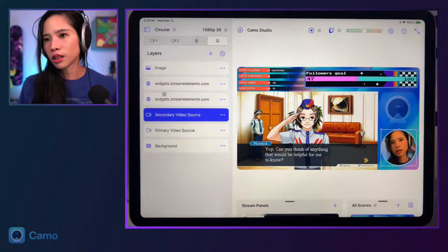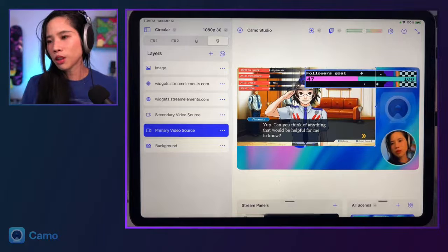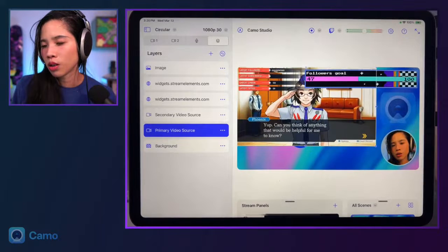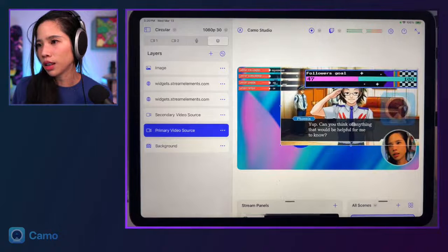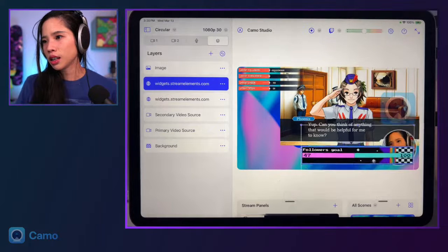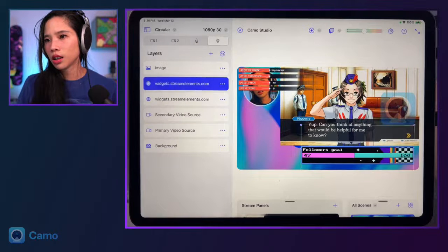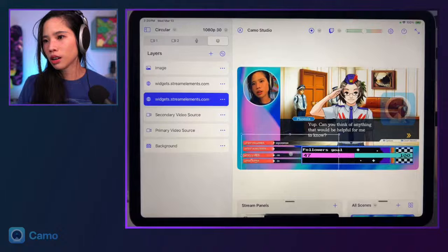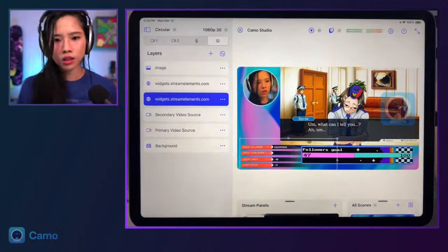So let's try moving it up. I know I've set up a similar scene to this before for one of my videos. I don't remember exactly how I set it up, but I did like it. Oh yeah, I think it was up here in the corner. Oh, okay, I remember. So let's bring this here. My video source is going to end up here. So here we go. Oops, wake up, Nintendo Switch.